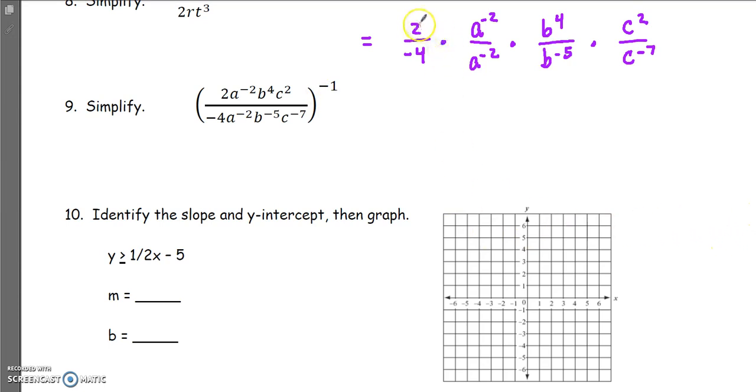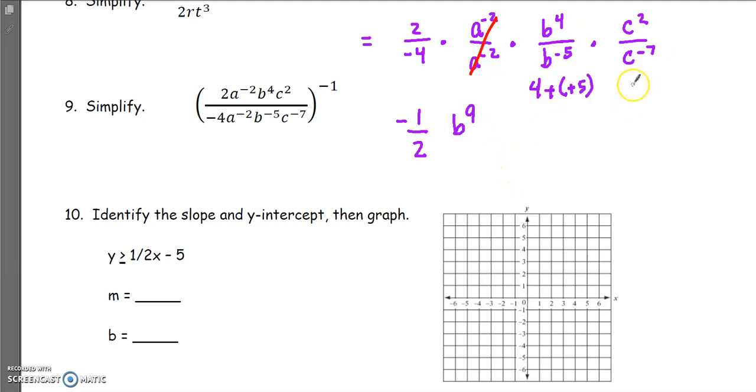So let's see what we can do. So I've got 2 divided by a -1/4. That is just going to give me a -1/2. Then I have a to the -2 over a to the -2. Well, we do know that anything over itself is just 1. So again, it's kind of like it just cancels itself out. On the b's, I have b to the 4th over b to the -5. Remember last problem, we just said that if it's division, we are subtracting. So you need to be careful on this, because if I do 4 minus a -5, that really is going to be 4 plus 5. So I'm going to end up with b to the +9.